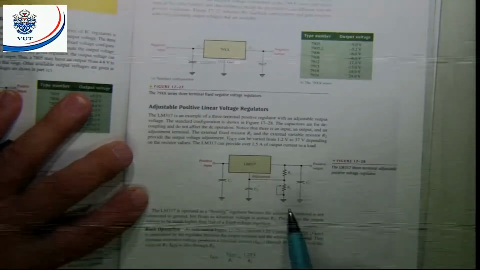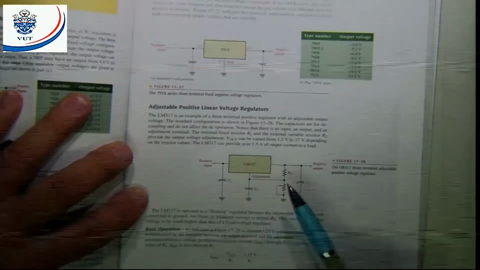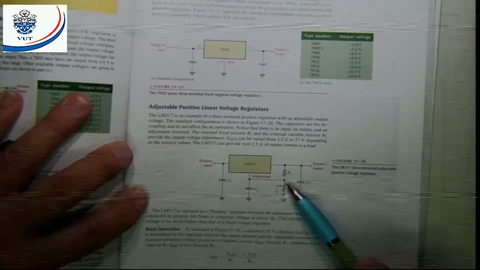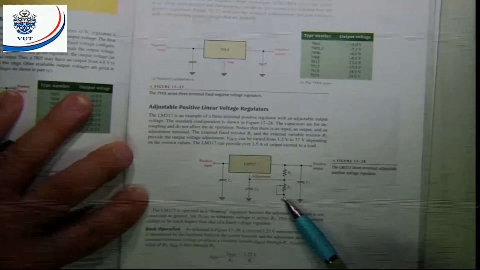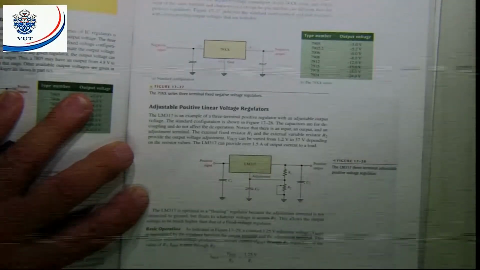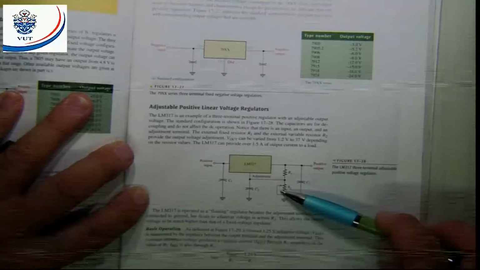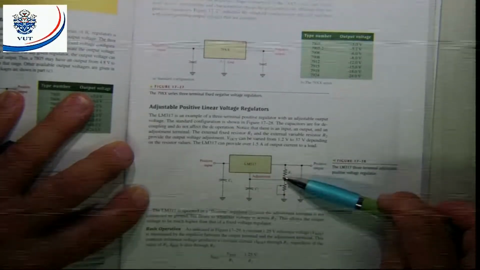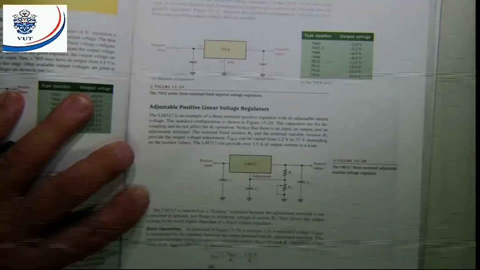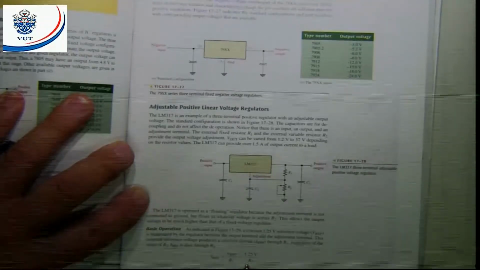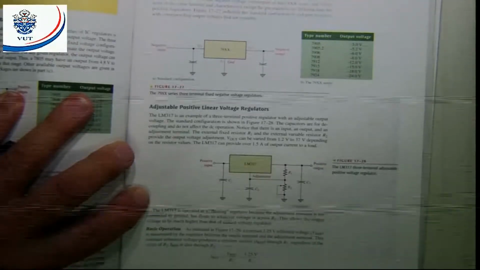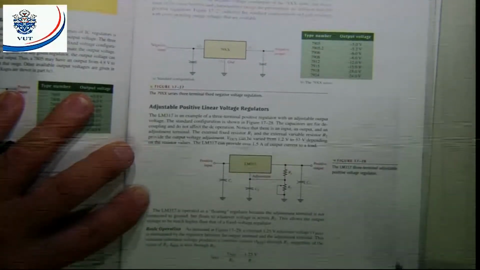Let's quickly have a look. If I move the slider of R2 to the top position, I actually make sure R2 is 0. That means it's connected to my ground reference. Then the output voltage will be the volt drop across R1, and that will be 1.25 volts. If I move it to the bottom position, I will have that volt drop plus that volt drop. That means I will have maximum output voltage. Here they tell us I reference is V reference divided by R1. The reference voltage, as already mentioned, is 1.25 volts, and that is a fixed value. It's a standard value.